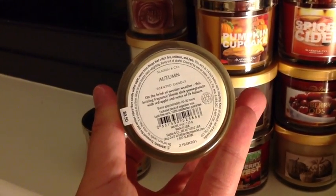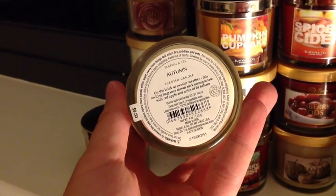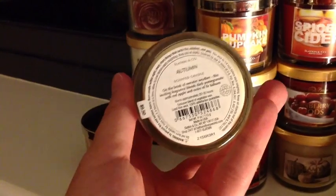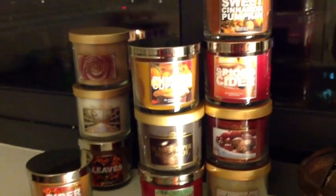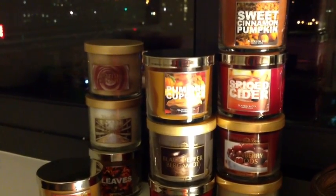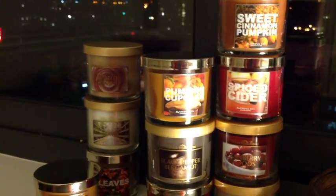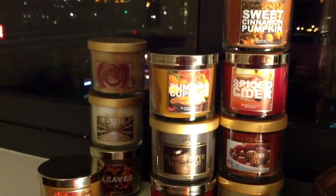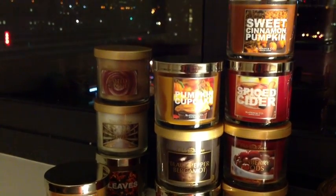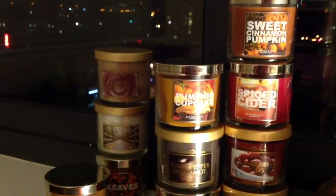The notes in this one, as it even says, on the brink of sweater weather, inviting fragrance blends dark pomegranate with red apple and notes of fir balsam, which I don't remember seeing the fir balsam listed in years past. It's just so good. It's a really rich, bright apple. I don't get specifically pomegranate, but there is sort of an intense, juicy sweetness that must be the pomegranate. And there's definitely some of that fir in there. Not like the fresh balsam, but just a little bit of a woods that's like a bright daytime woods.